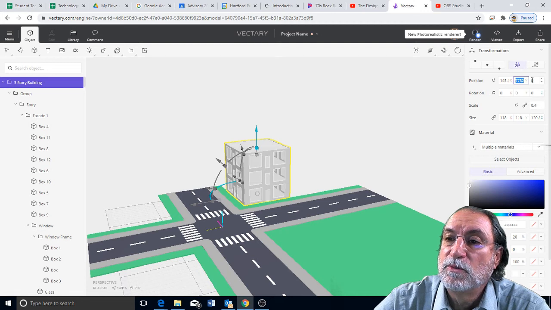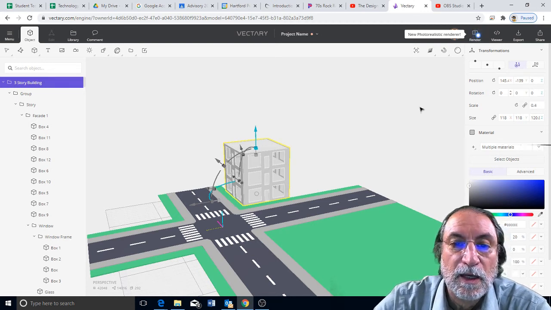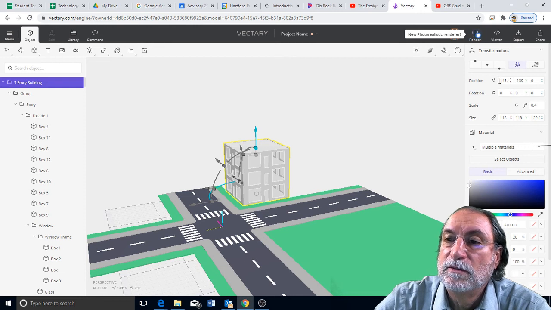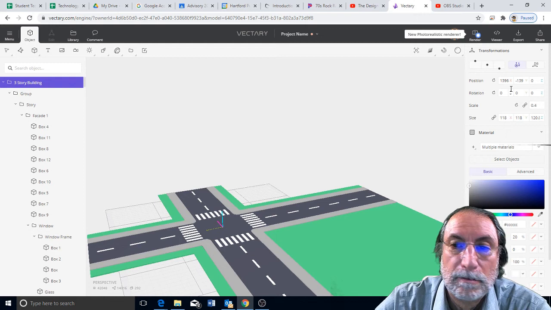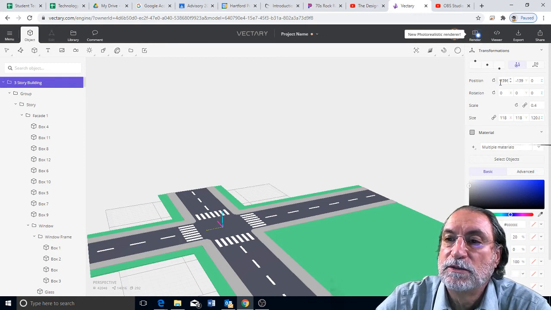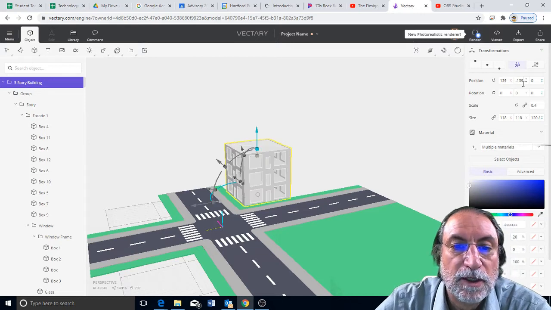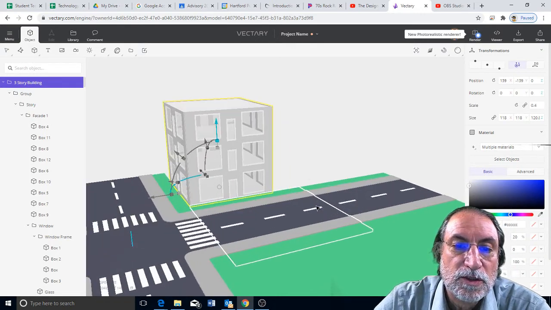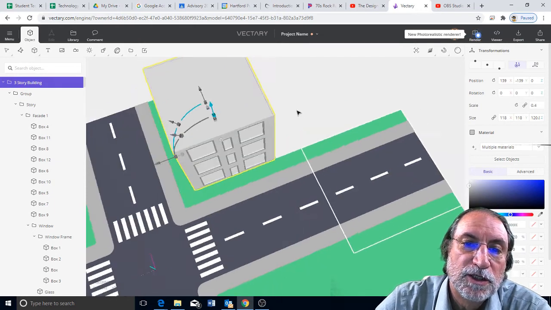So minus 139, and my X is 139. Oh, no, it's not that big. It is 139. There. So now when I zoom in, it's perfectly placed on the edge.